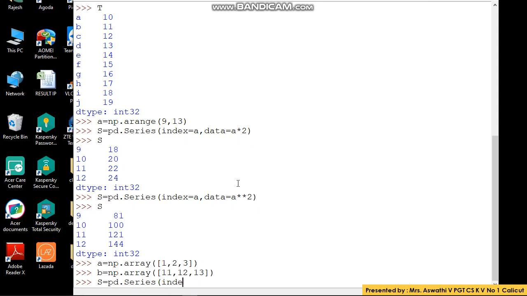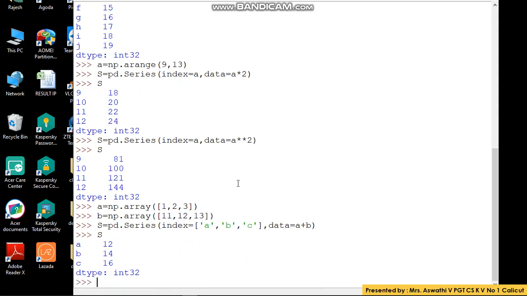Index I'm giving as a list, let it be A, comma B, comma C. And the data I'm giving as a plus b. If I mention index there, then I have to mention data also. Data is equal to a plus b.